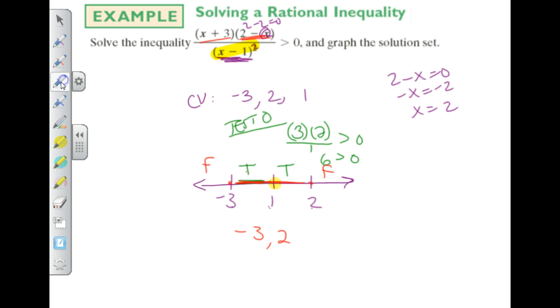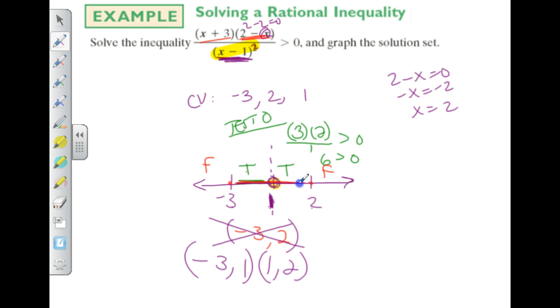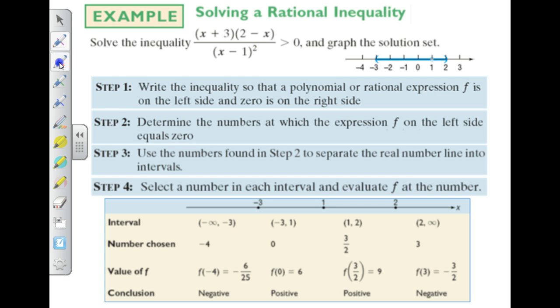The tricky part here is, well, that's interesting there, 1. This is tricky. I can't say that this is the final answer because remember, this is a vertical asymptote, which means I need to exclude that. So it needs to go from -3 up to 1. I have to exclude 1 because I got a vertical asymptote. I can't let x be 1, I'll divide by 0. And then 1 all the way up to 2. So even though this looks like it's between -3 all the way up to 2, I've got to figure out how to exclude that 1. And the only way to do that, good, the book threw a 0, that's nice. So from -3 to 1, and then from 1 to 2, I had 2 different intervals.